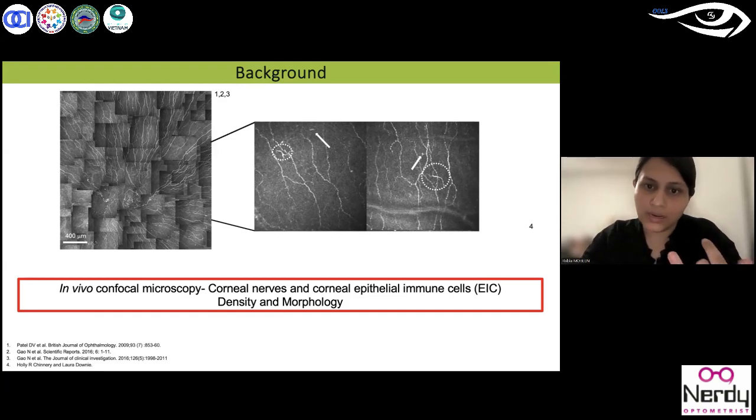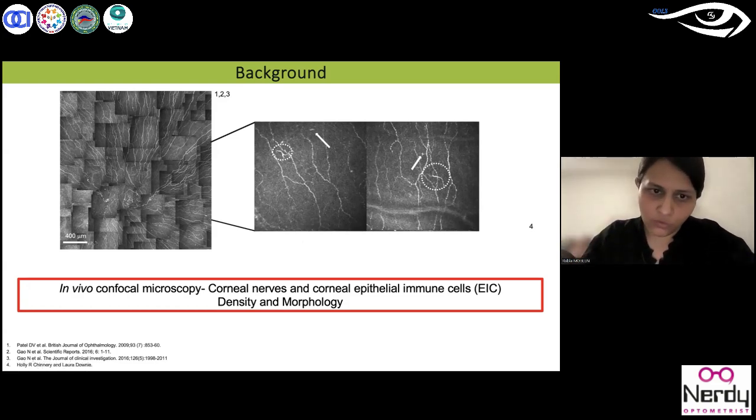They can be present in an inactive form, doing nothing, or they can be active when there is an immune activity, immune response or stimulus. So to study the immune response of the cornea or eye, we need to examine their density and morphology. By density, I literally mean counting these cells.